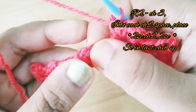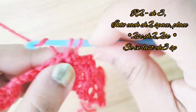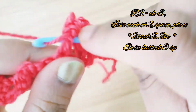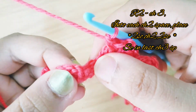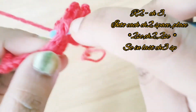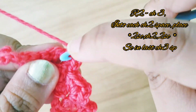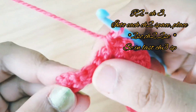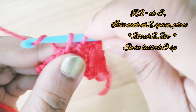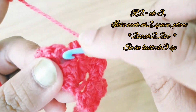Move to the next chain 2 space and place 2 single crochet into the next space. Chain 2, 2 single crochet into the same space. Move to the next chain 2 space here and place 2 single crochet into the next space. Chain 2 and 2 single crochet into the same space. Move to the very last chain 2 space here and place 2 single crochet into the same space. Chain 2, 2 single crochet into the same space.